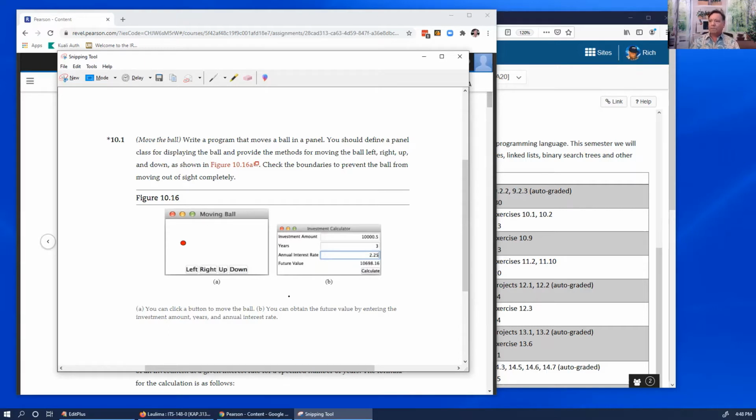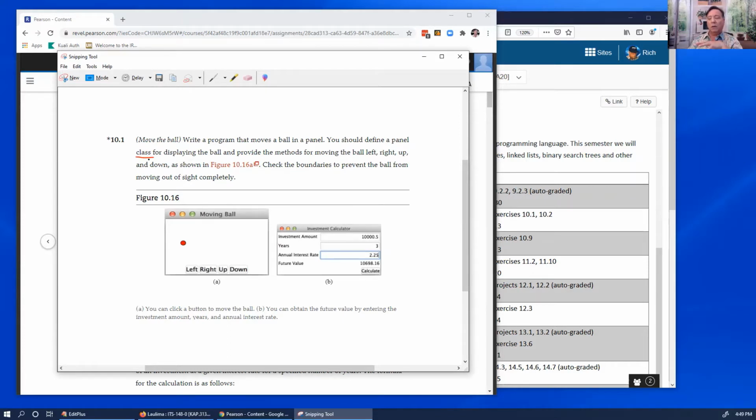Okay, so I'm going to get you started here. The last chapter was chapter 9, so that's all about classes, and that really talks about this class for displaying the ball. I'm going to write the program, and I'm not going to write it as a class.